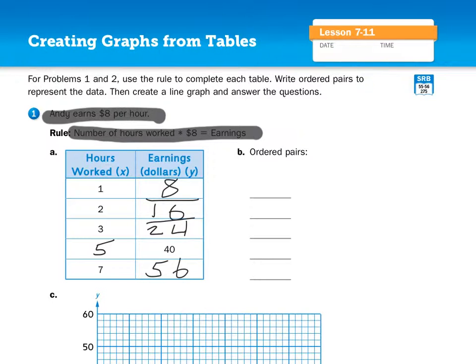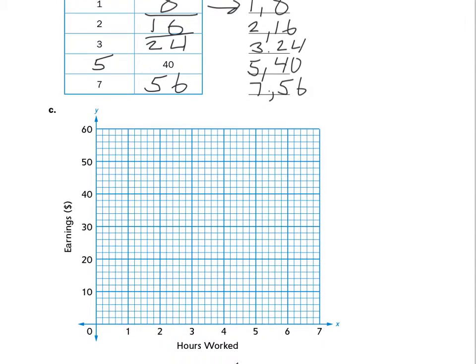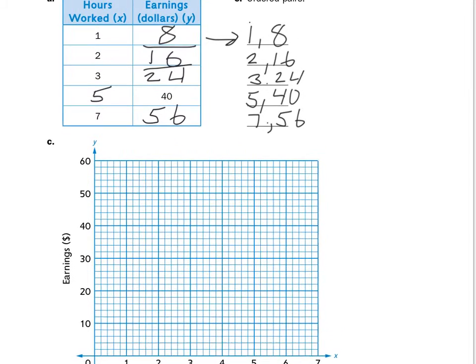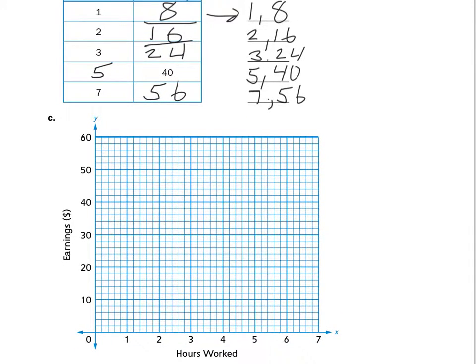So remember, these become our ordered pairs that we're going to go over into here. So go ahead and take a second and complete those 5 ordered pairs. So there you can see that my ordered pairs are coming right out of the table. 1, 8; 2, 16; 3, 24; 5, 40; and 7, 56. And the last thing that we need to do now is we need to come down here to this graph, and we have to plot those 5 points. So go ahead and take a couple of seconds and plot those points. And when you're finished, use a straight edge to draw a line that goes through the data.